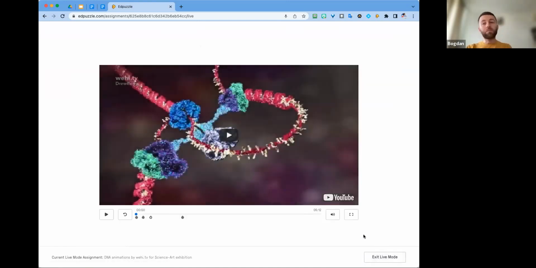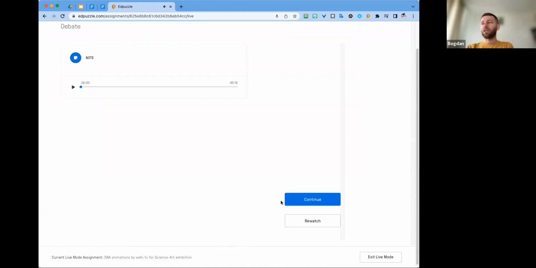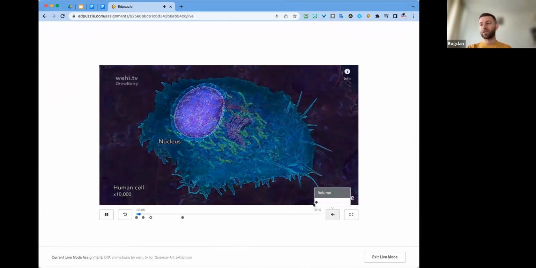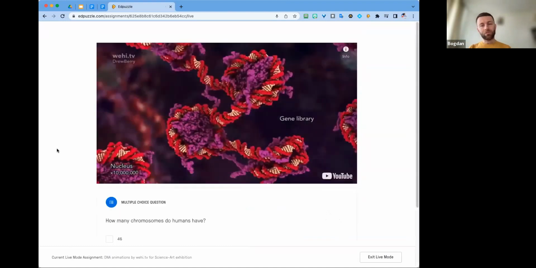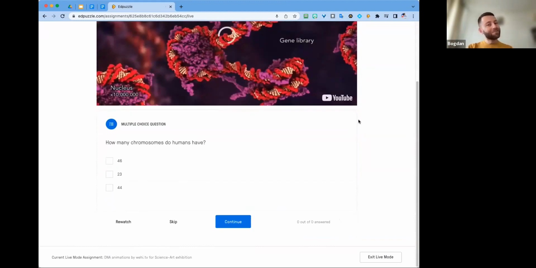And then the video will play on your device. And when there's a question popping up on the video, it will stop playing the video, and students will be able to answer the questions on their devices. Just a reminder, if you do want to use live mode, make sure that you assign the video before you actually want to use it, because otherwise some of the more enthusiastic students might answer the questions before the lesson. So then they will do this ahead of time.